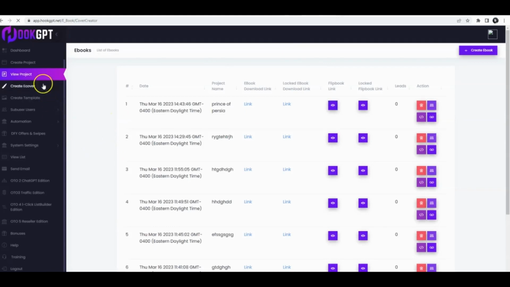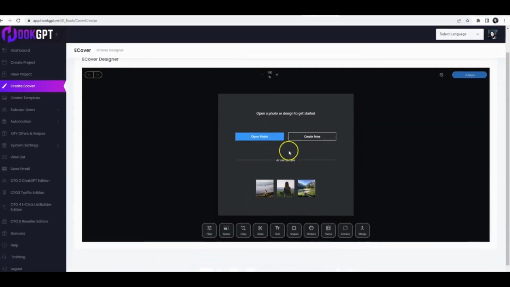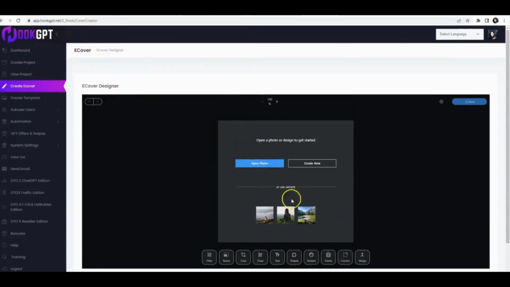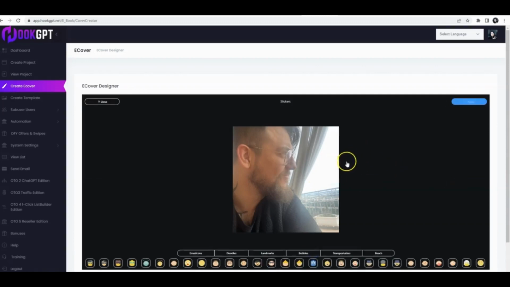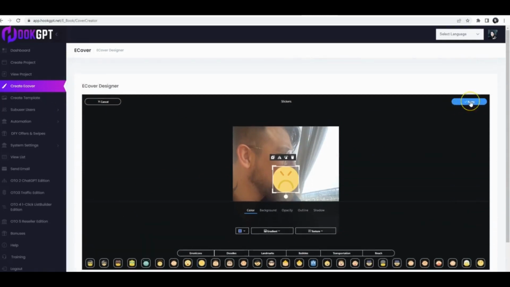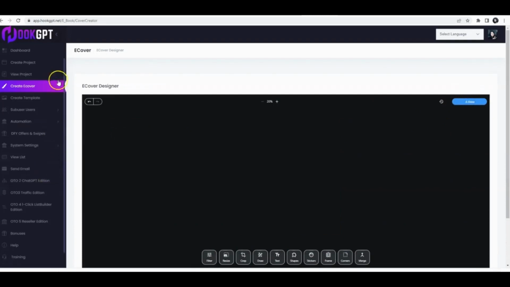So we can also create e-covers right here inside. Your flipbook or ebook, you want it to be presentable and pretty, so you can use our e-cover designer to create any e-cover you want, from templates or from scratch, as you wish. Really, there are multiple ways you can play with that. Once again, if I take this, add a sticker, I can design it fully to myself as much as I want. So once again, you design your logo, your e-cover, and you're good to go. You attach it into your flipbook.